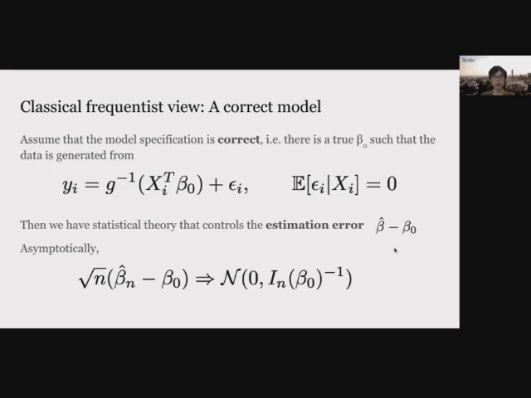So why is this important? This is important because what we really want to interpret is the true beta 0. But what we see is beta hat instead. So any interpretation of beta hat must take into account this error, so it must be in reference also to the amount to which beta hat differs from beta 0.